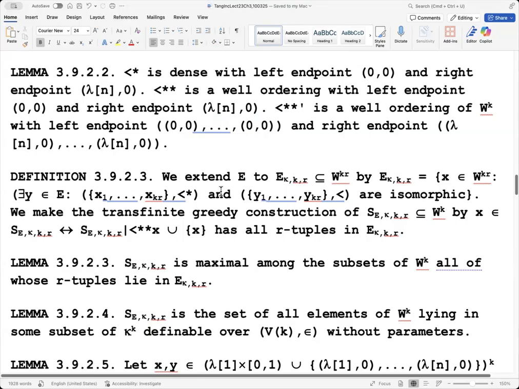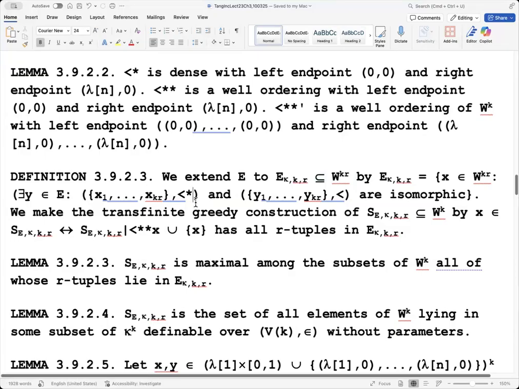Okay, now we want to extend. Remember, we were given an order invariant E in the outset, right? This is our constraint. We're trying to prove usability. And we extended transfinitely by taking the set of things which are order equivalent to an old thing. But this is with respect to this one. We certainly don't want to use the other one.